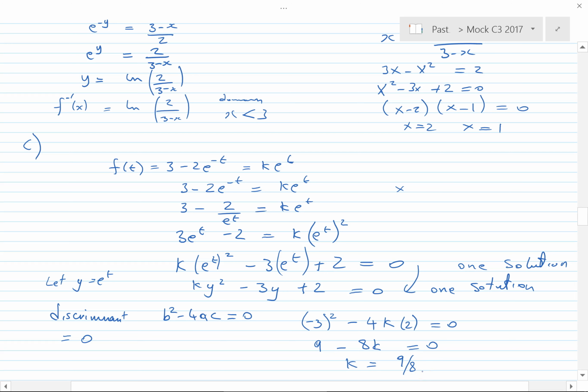So that's it. The final question of that paper caught quite a few people out. I think a lot of people weren't expecting it to be to do with discriminants. A lot of people were getting this far, but just didn't quite know where to go this late in the paper. The boundaries were relatively low, 58 for an A and I think 65 for an A star, 51 for a B, so perhaps the paper wasn't as easy as all that, but I thought it was actually, having gone through it, quite doable.